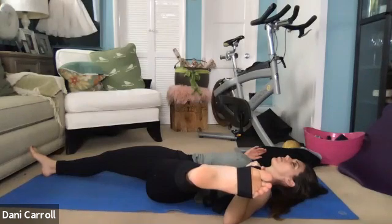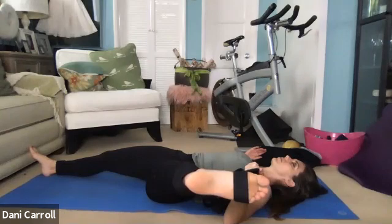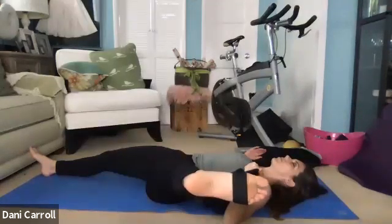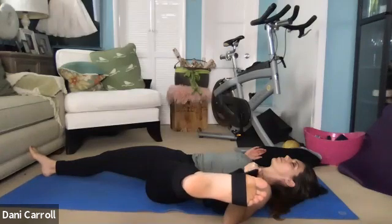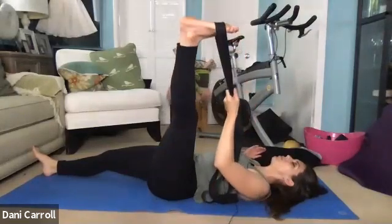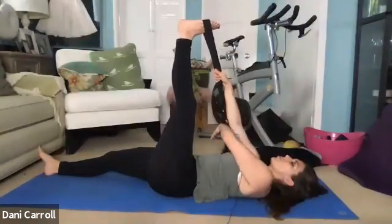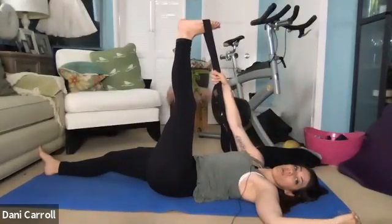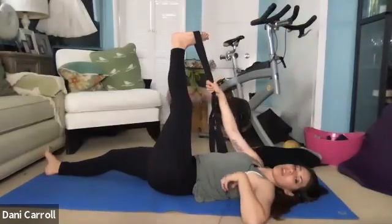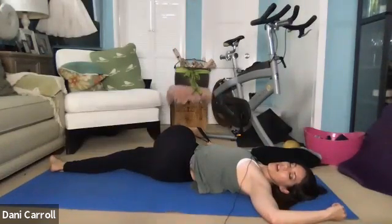4 more breaths. On your next inhale, bring your left leg up towards the ceiling and switch your hands. Right hand grabs the prop, left arm out to a T or goalpost. And as you exhale, bring your left leg across your body, chin to the left, eyes closed.